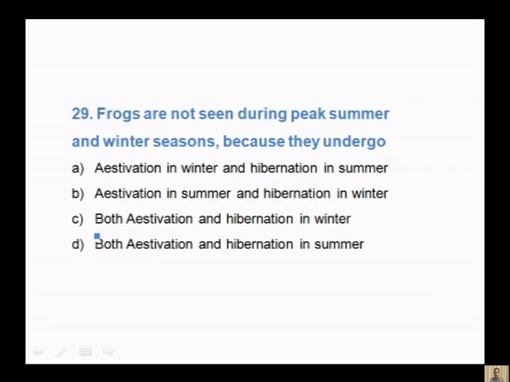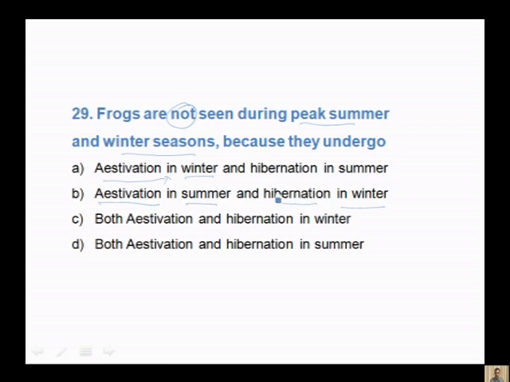Frogs are not seen during peak summer and winter season because they undergo. During peak summer and peak winter season, frogs are not seen much outside. The reason is, estivation in winter season is wrong. Estivation takes place in summer season. Estivation is also called summer sleep, to escape from unfavorable conditions. Likewise, during winter season they undergo hibernation. Hibernation in winter season is also called the winter sleep, and estivation is called the summer sleep.